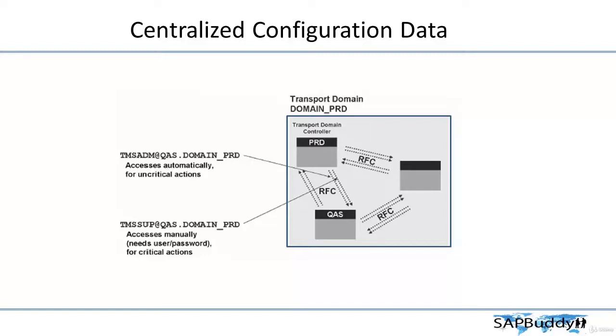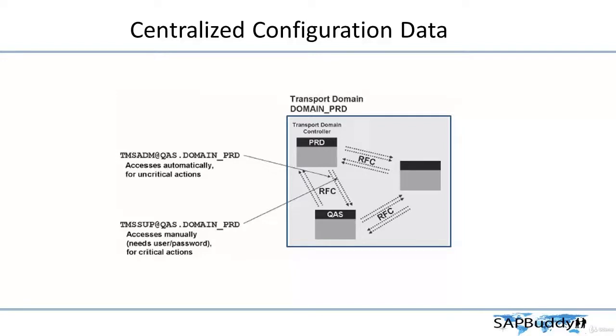The actual data, let's say if you are transferring from development to quality, your development changes will be transported as a file. It will be exported to the common directory as a file, which will be imported to your quality system or the productive system. So that data is not flowing through RFC. We have to be very clear about this. The transfer of objects in the transport management system works at the OS level. The RFC communications between the systems are used to transfer the configuration settings within the landscape.